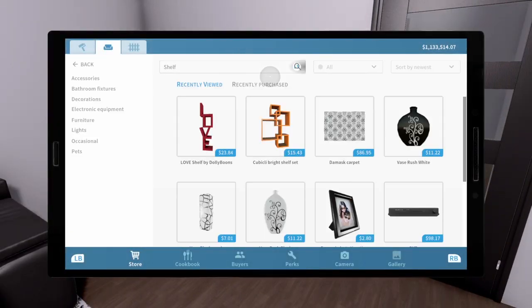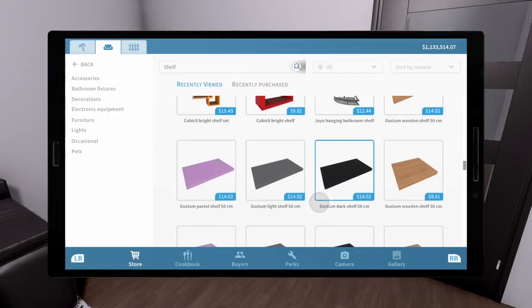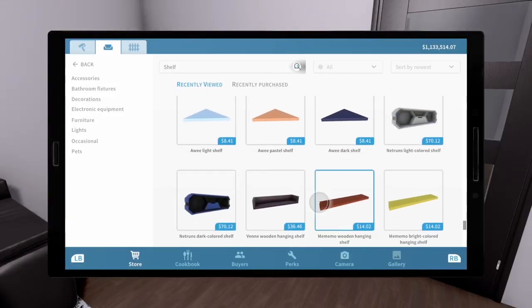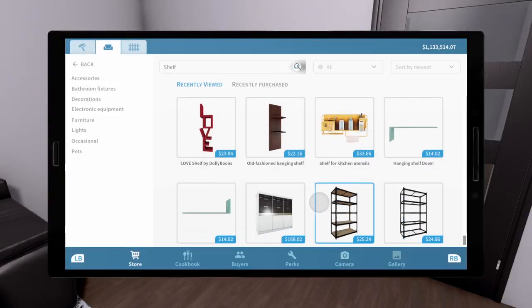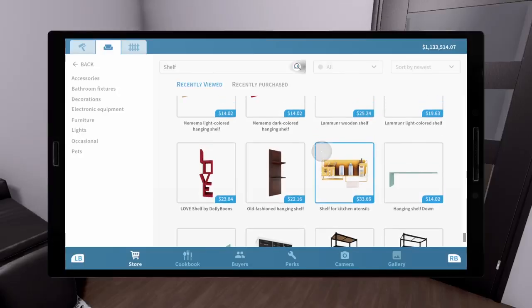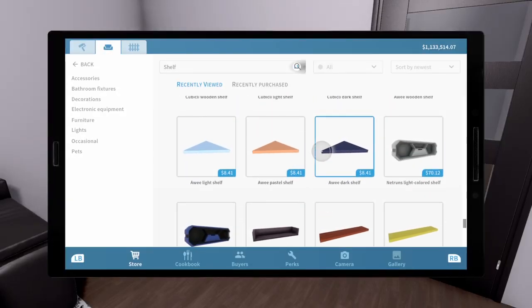So you have a few options there. You have shelves that are already made for kitchens. And that's pretty much all of our options.